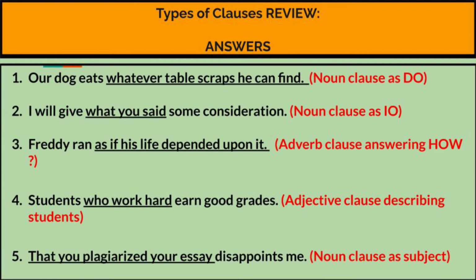Let's look at number 3. Freddie ran as if his life depended on it. That is an adverb clause answering how he will run. Number 4, students who work hard earn good grades. That is an adjective clause describing students. And then the last one, that you plagiarized your essay disappoints me. That is a noun clause being used as a subject.